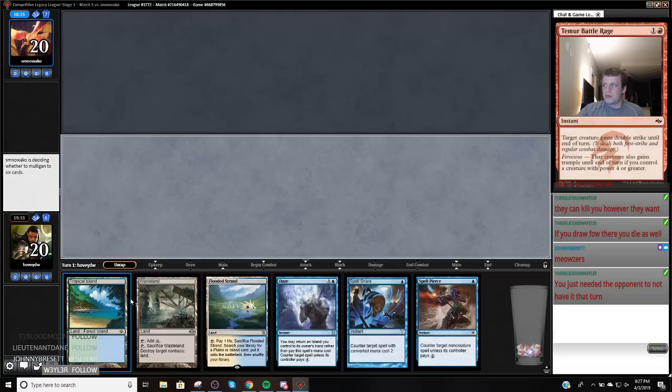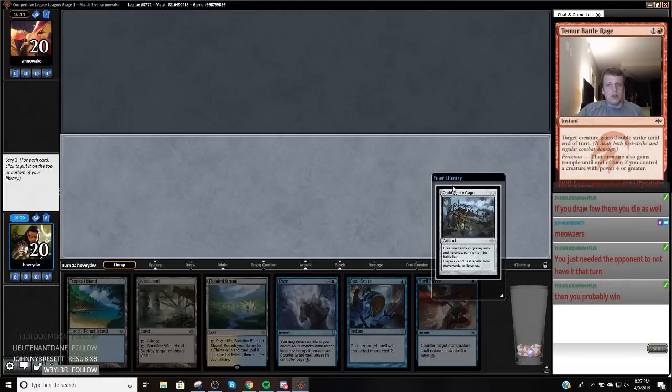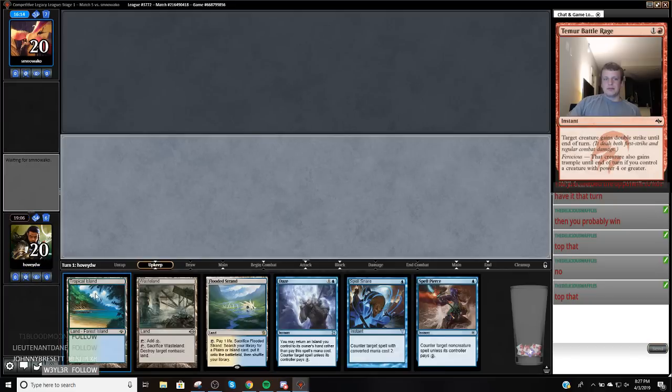All right. I think I have to bottom this, because even though this cuts off Piff draws, I just need to find threat or cantrips. It sets me back a turn, though, which sucks. You put this on top. All right.